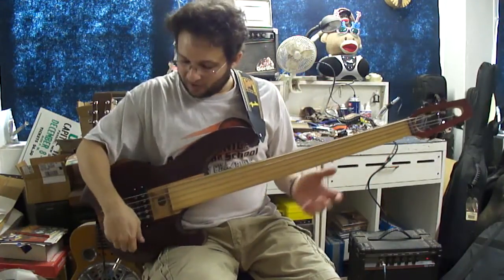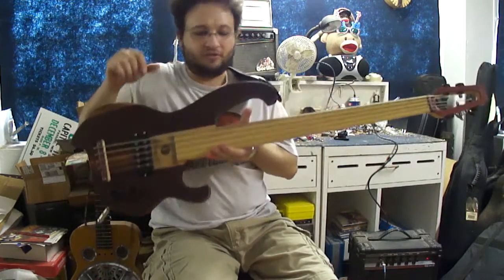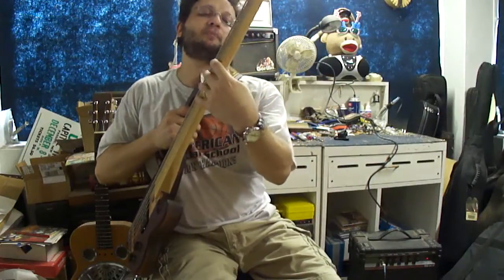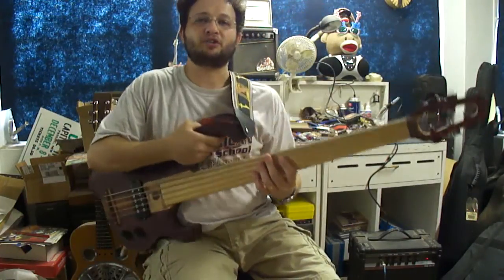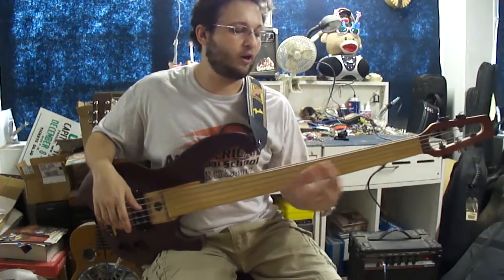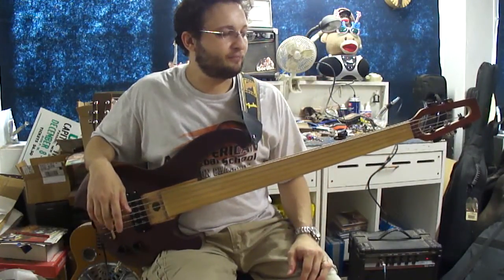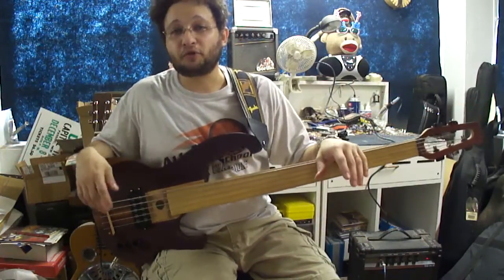So you heard how she sounds, you see how she looks, and you should only feel how she plays. She's got beautiful medium low action, not too low. On a fretless you actually don't want it too low. You want some growl, but you want to actually have a little bit of tension, and I can build something like this for you if you're interested.